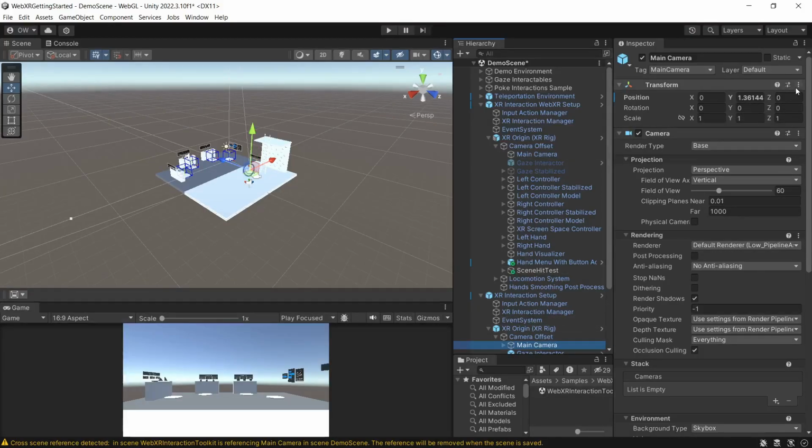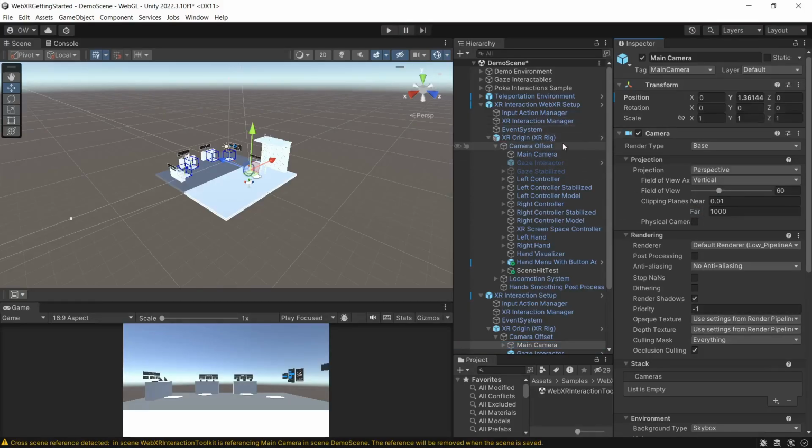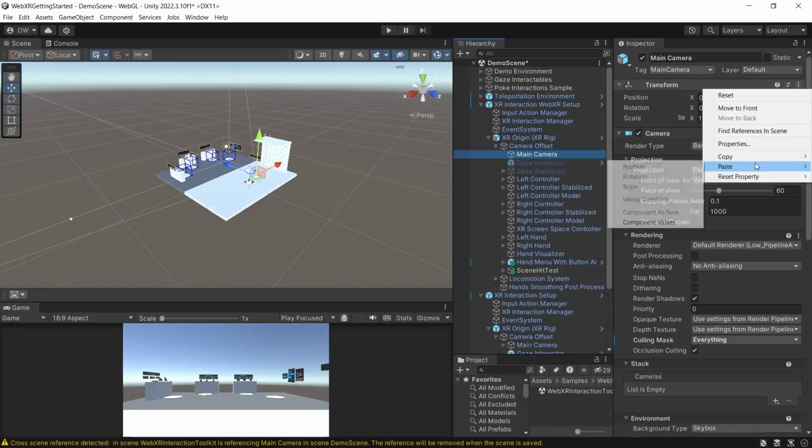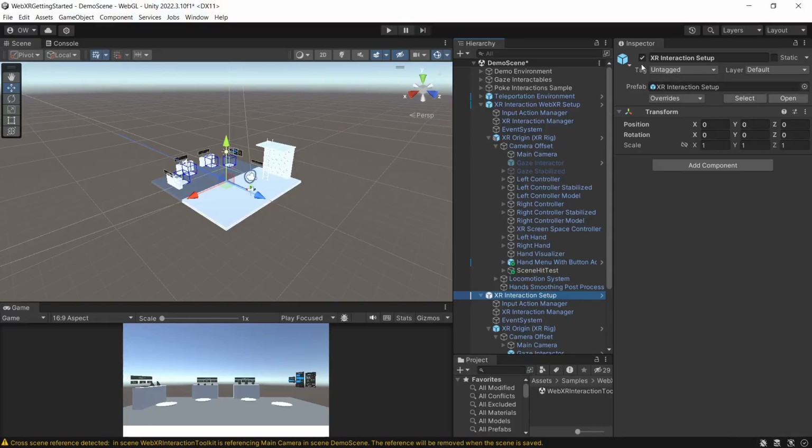we want to copy the values from the main camera as well, and now we can disable this object for now.